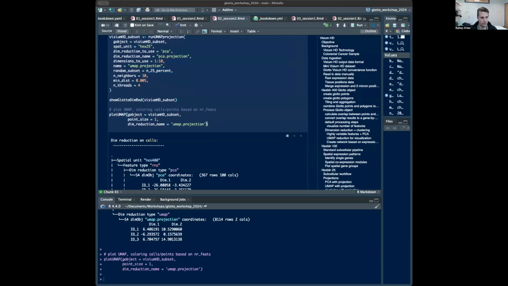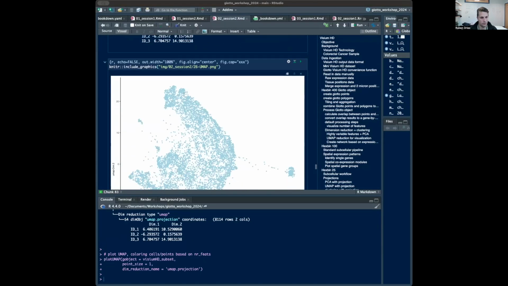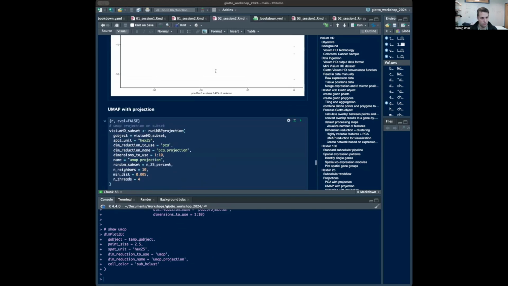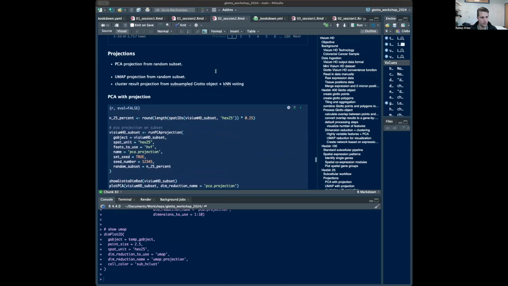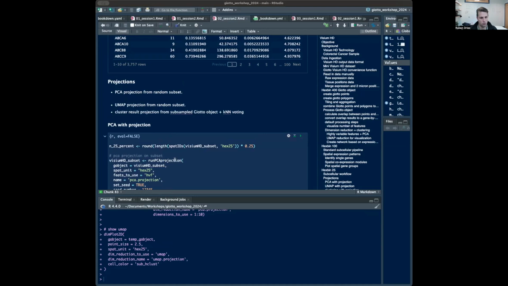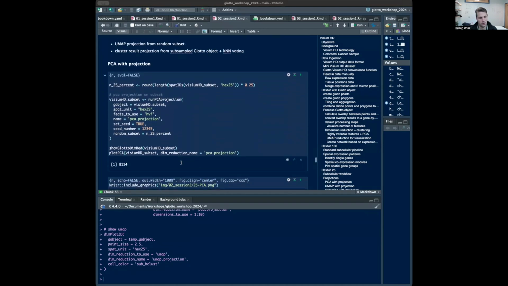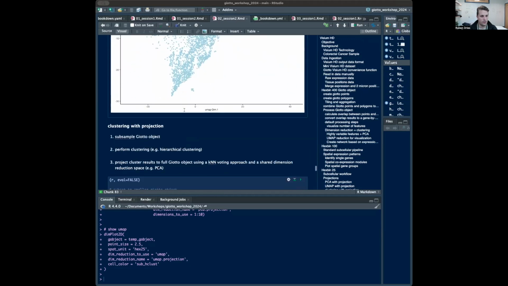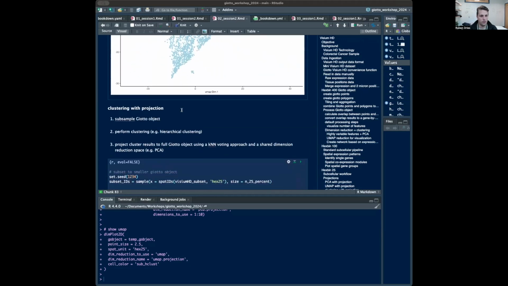the whole thing. And then you can actually see you have this one is the UMAP. One thing I forgot to mention, we have the PCA projection. We do have run PCA projection batch, which, if you want to be a little more thorough about it, you can do in batches and do multiple times and combine all the data so that you have a little more robust output. So that's one way that you can speed up the PCA and the UMAP.